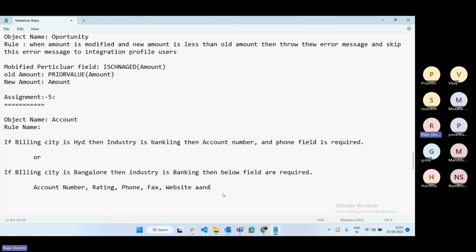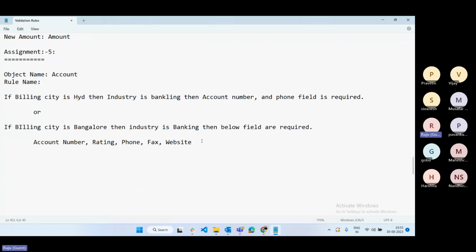Maybe you can use AND industry. So industry is already there, not required. Okay, this is the formula. Think like this: we need to use two AND functions, this is one AND function, this is another AND function. These two check the same field, billing city. So how are we going to check? Some trick is there. You can try to write the formula, and if you have any doubt, we can discuss.